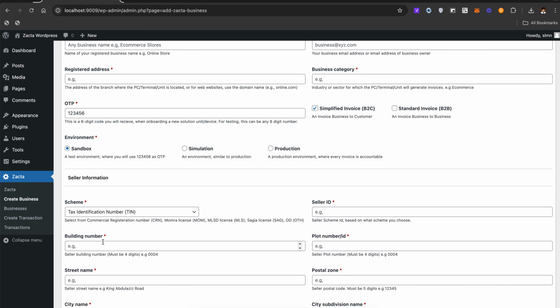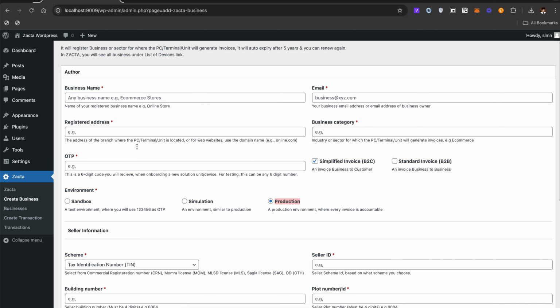But if you want to do some things in the simulation environment, the simulation environment and the production environment are the same. Everything you see in production, you will also see in simulation. If you log into the ZATCA portal in production mode, you will see the list of devices, the list of branches that you have registered as a business.